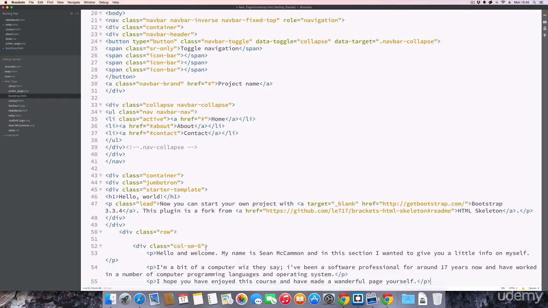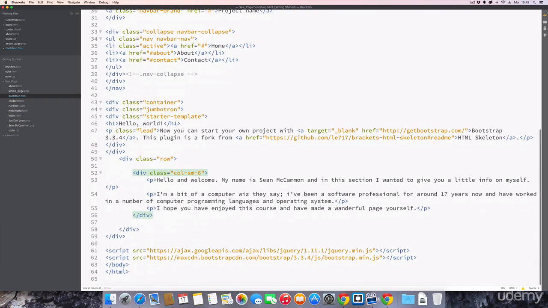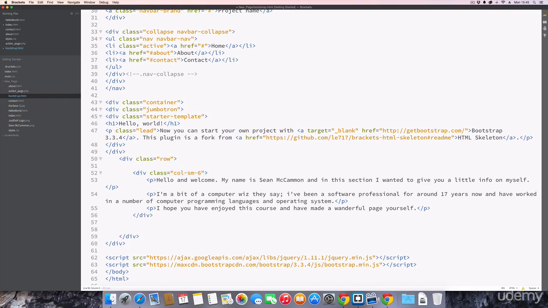We could have inside here a second class. And then we could have our own CSS control the size of that image, like we did in the previous website. But just for now, just to give you the example of using Bootstrap and how we do this, I'm just going to put the text in there. That way you can actually see it working nicely.